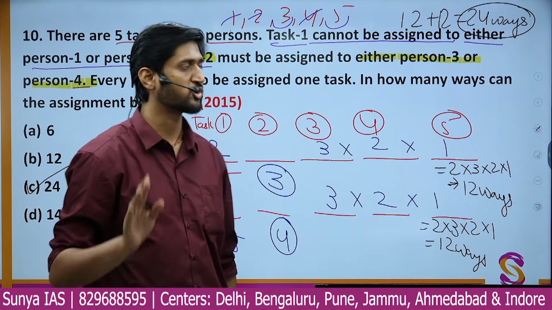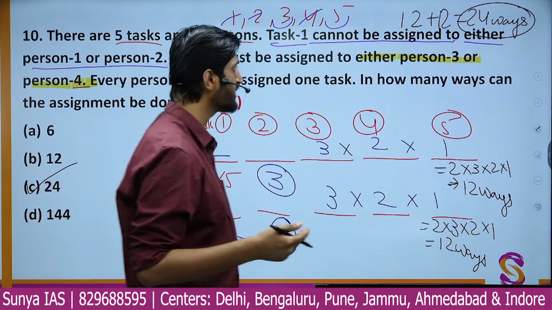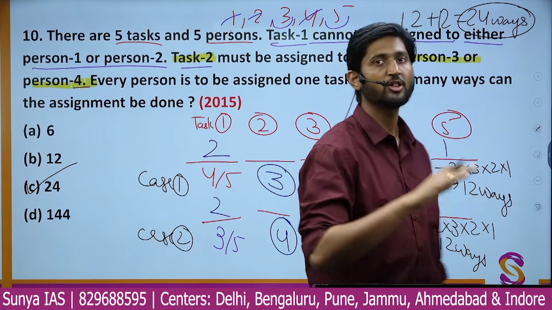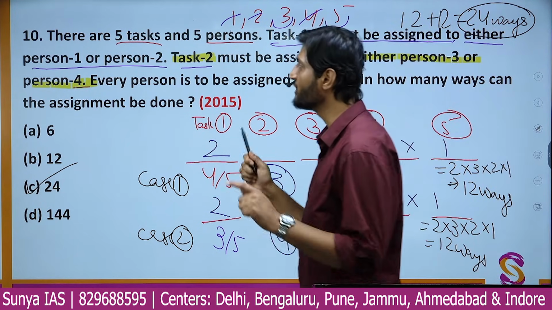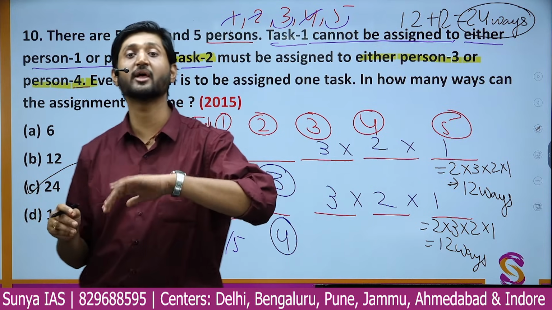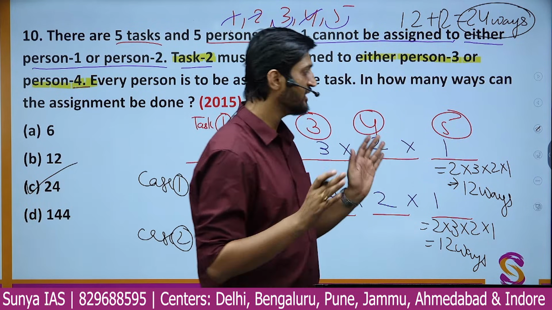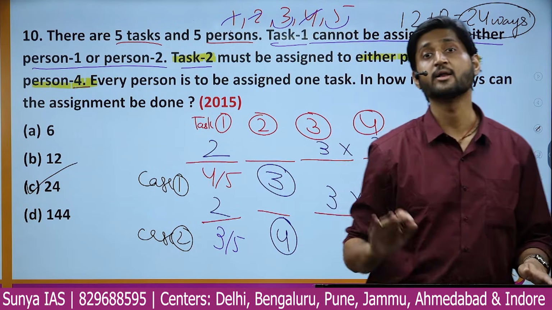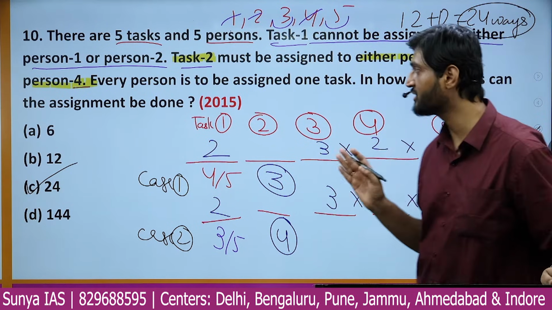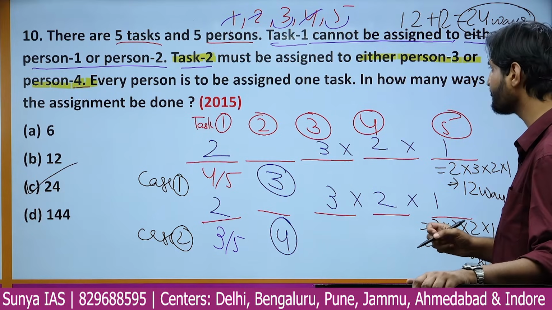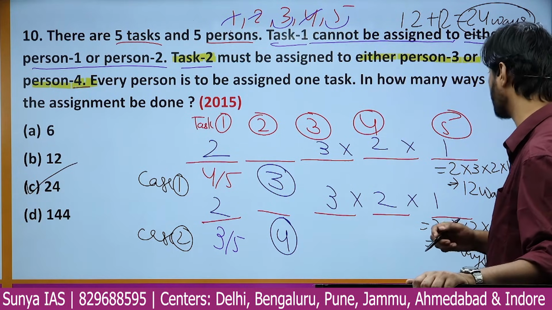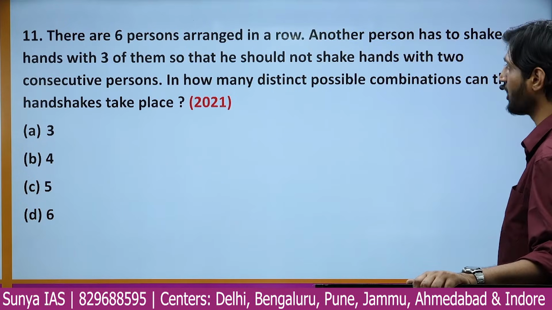So this is the catch. And I agree that a lot of us cannot think about all the possibilities. So you have to attempt such questions only when you have previously seen a similar kind of question. And even if you are attempting a new question, you must assume that there is some risk which is a part of this topic of permutation and combination. So we'll move on to the next question now.